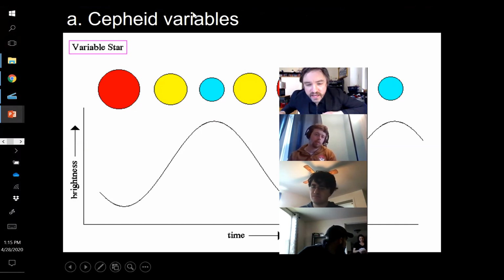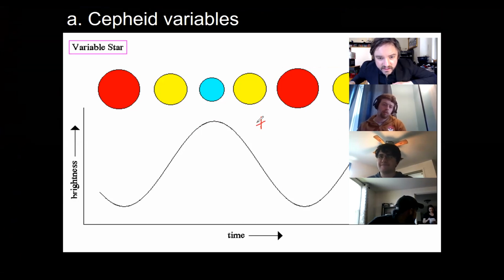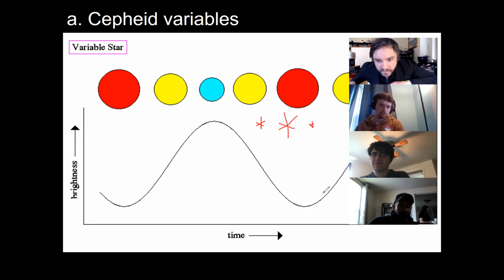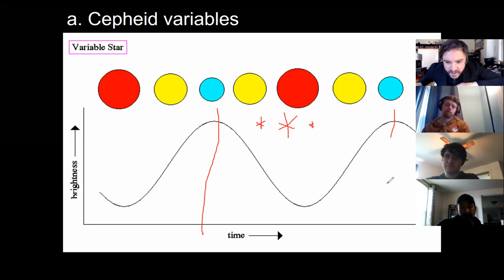Now, remember, these stars are literally just pinpoints on the sky. They look like little stars, and we watch them over the course of a month, going from dimmer to brighter to dimmer again. And just like you could see in that graph, they're plotting the brightness as a function of time. You're actually going to be doing this in your lab today. We can then measure the period of pulsation by measuring the time from this peak to this peak. Sorry, my drawing isn't very good. And this distance here gives you the period of the pulsation.